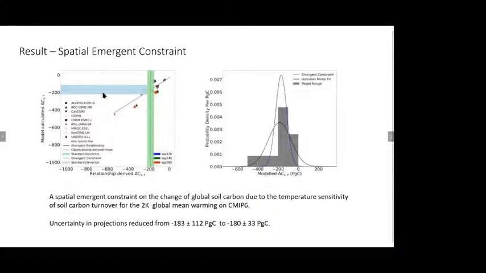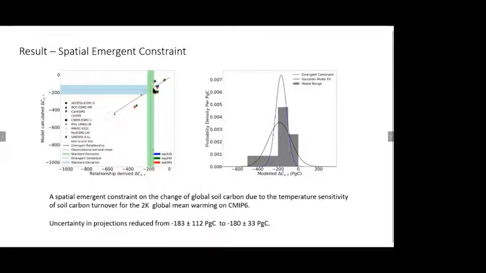So this time we've got a very similar figure. However, this time the change is for 2 degrees warming, and then we can calculate the x-axis again. We consider the temperature spatial relationship derived from our observations to represent the real world sensitivity, and we can use this to calculate a change in soil carbon. So given the future model temperatures from each of the CMIP6 models, because obviously we don't have observational future temperature, we can calculate a change.